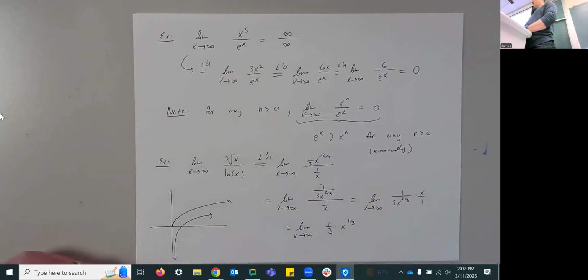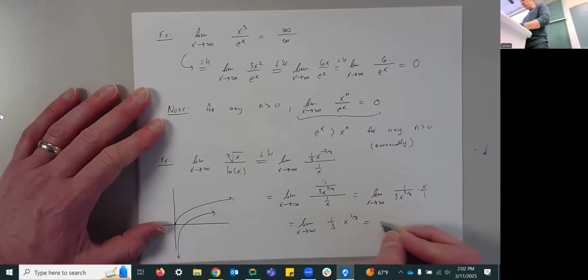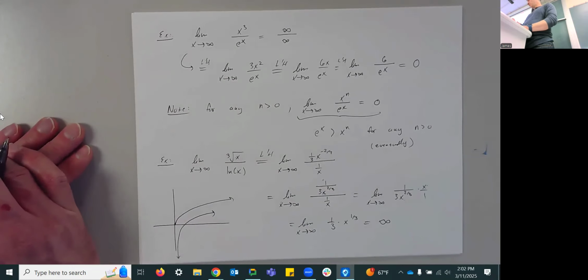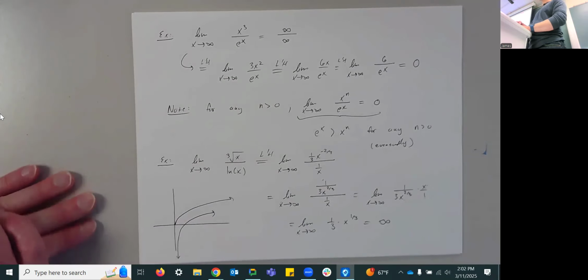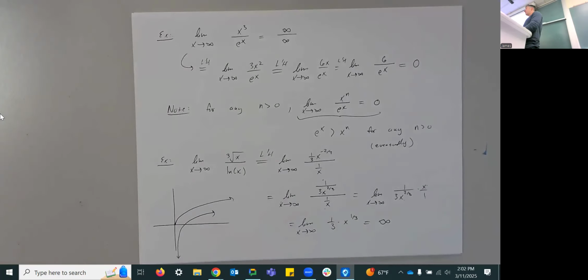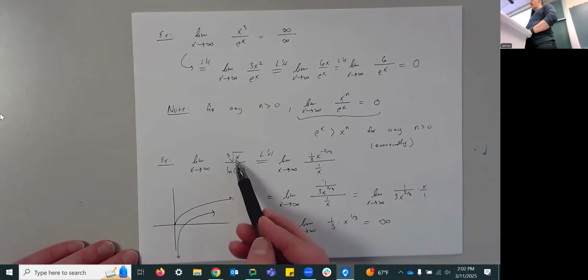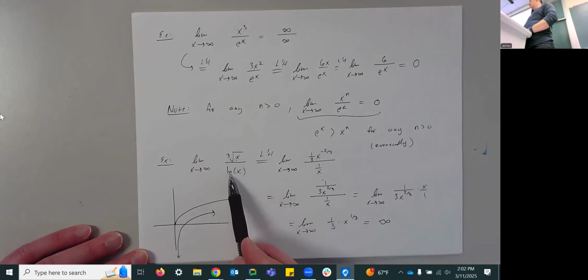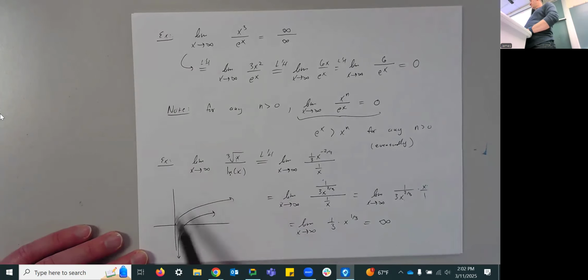And then it's just getting bigger and bigger and bigger. As x is really, really big, the cube root of x also gets really, really big. So this limit is infinity. Which never feels like a winning answer, but it is the answer. Again, from a which kind of function is bigger perspective, this means that the cube root of x is much, much bigger than the natural log of x eventually, even though they don't look that different in the beginning here.